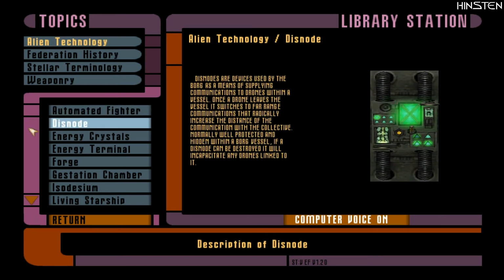Disnodes are devices used by the Borg as a means of supplying communications to drones within a vessel. Once a drone leaves the vessel, it switches to far-range communications that radically increase the distance of the communication with the collective. Normally well-protected and hidden within a Borg vessel, if a disnode can be destroyed, it will incapacitate any drones linked to it.